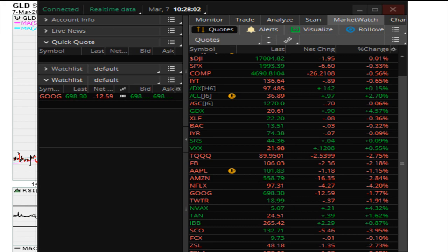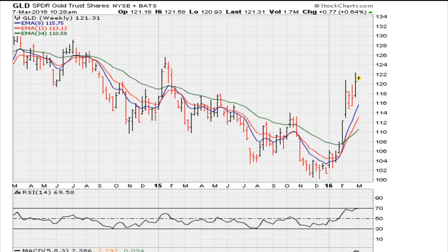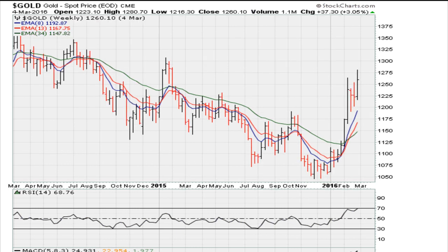Eric from Muathe.com — let's take a look at gold here and show you where gold is trading right now, trading at about 1270 after a nice run-up over the last couple of weeks. Looking at the weekly chart, we can see it moving off the lows at about 100 on the GLD, which is similar to gold itself, moving from about 1050 all the way to the current highs at about 1280.